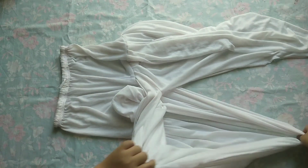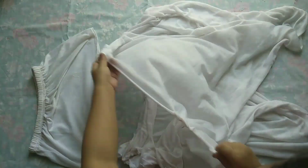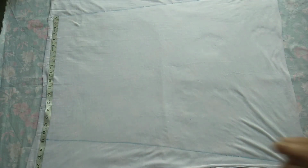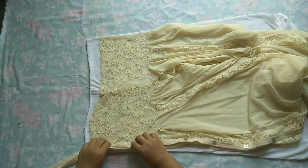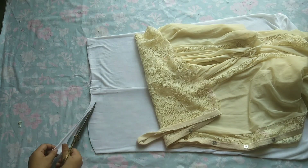I'm going to use this pant as my lining fabric. And the lining fabric will be shorter than my actual dress. The back side of the dress is lower than the front side, so just like that you are going to lay the dress out on the lining fabric and cut it down.